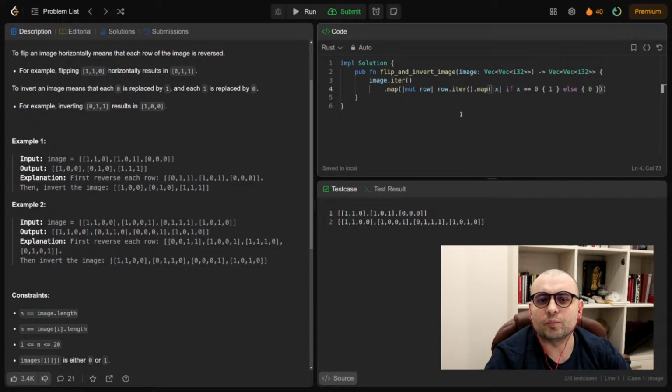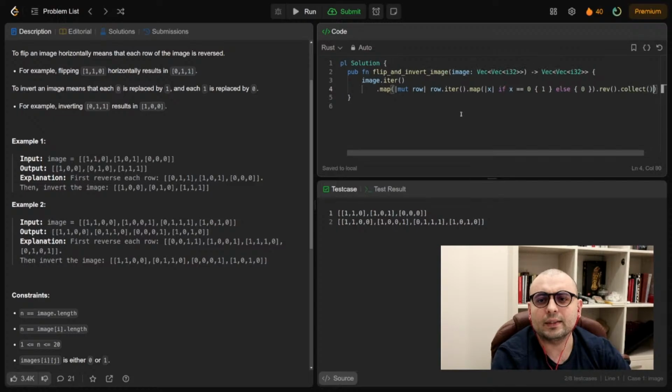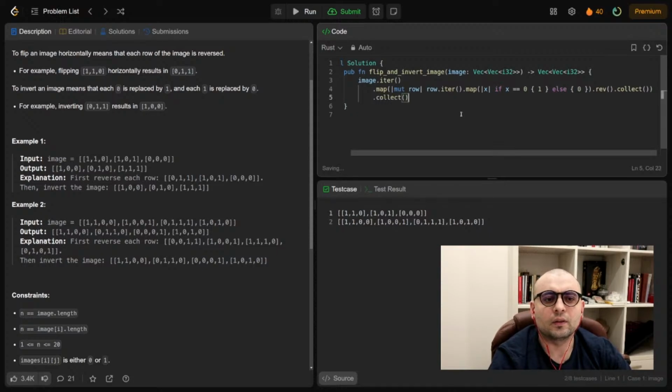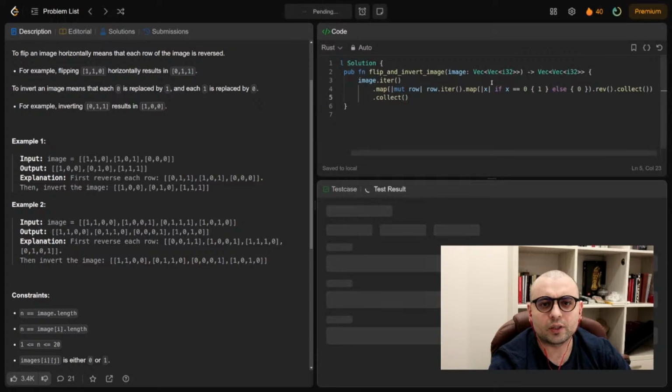So that will be our mapper function, and we'll need to reverse it. Then we will collect, and we'll collect again here. So in theory, this should do the trick.